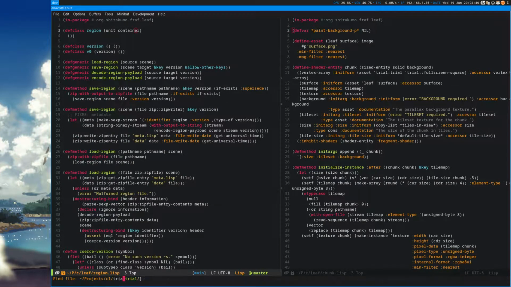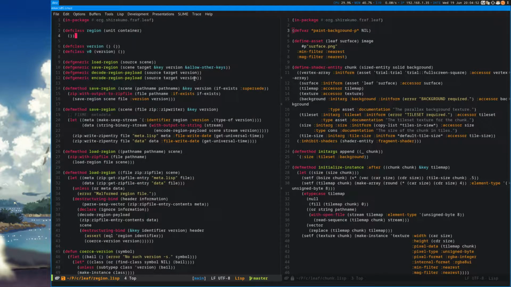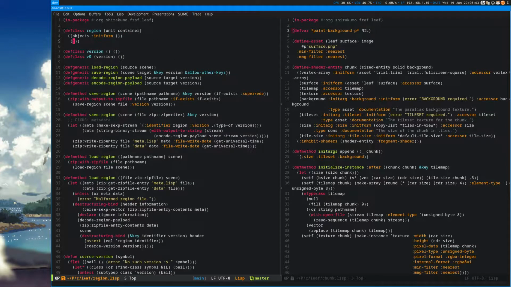Need to layer set. It is a container. Layer container, layer set. Oh, it just overrides that. Okay. Yeah, so it should be a container, and then objects should be something else. Yeah. So we make a region, and this region is going to be a container.